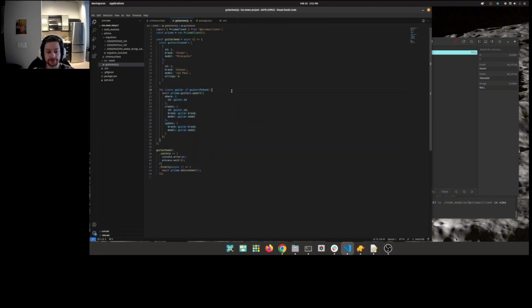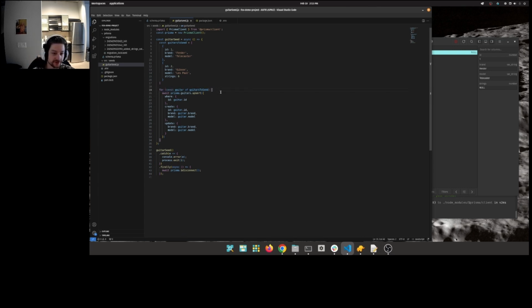And it's worth noting that this syntax is important when you're using Prisma, in my experience. I don't think you can do a while loop here. I think you have to do a for const of something loop. I know we've run into trouble trying to do other versions of this. So I would recommend always using this syntax.